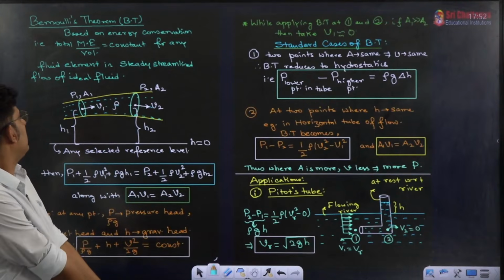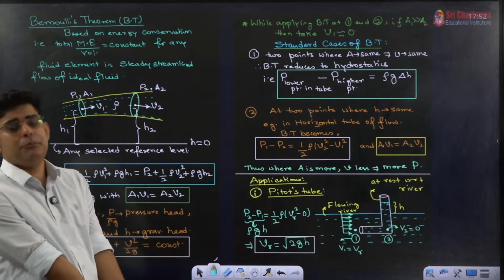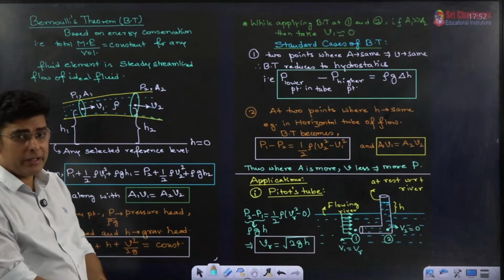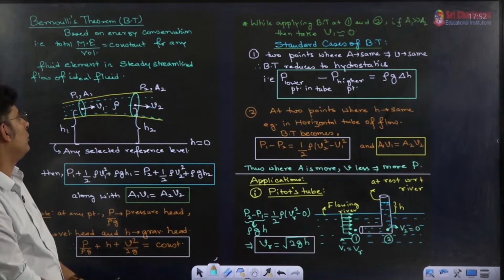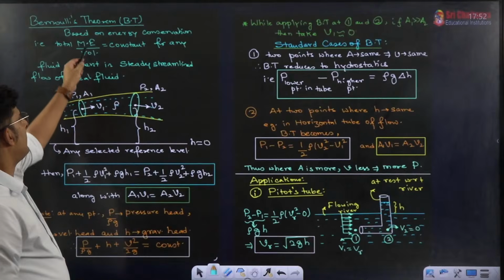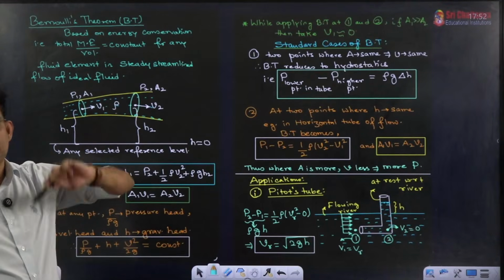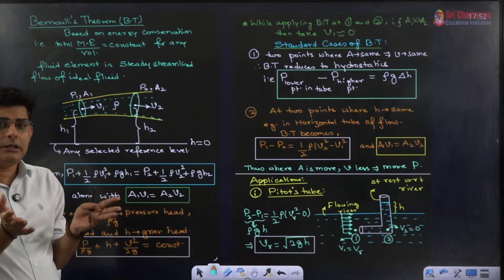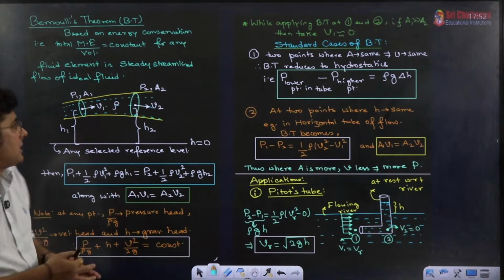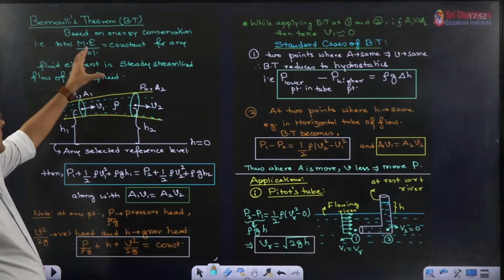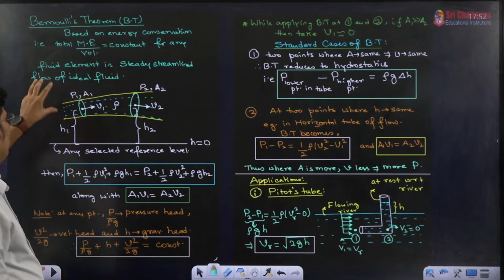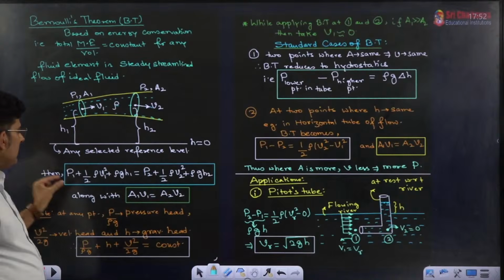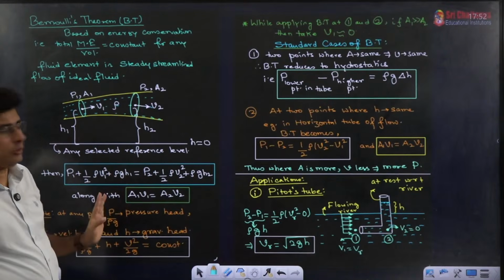So here, based on energy conservation, at any point, for any fluid element in the tube of flow of an ideal fluid, we have mechanical energy per unit volume constant. Mechanical energy is equal to kinetic energy, potential energy, and the energy stored by virtue of the work done by pressure force. That sum total per unit volume is constant. This is written in the form P plus half rho V square plus rho GH is constant.